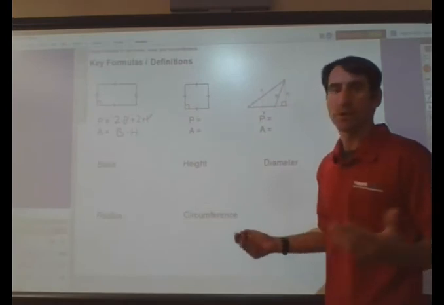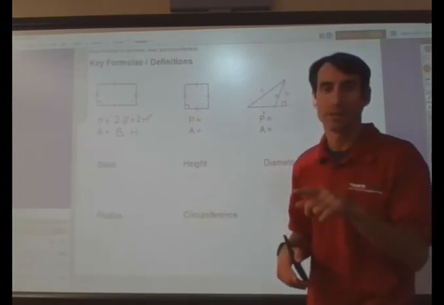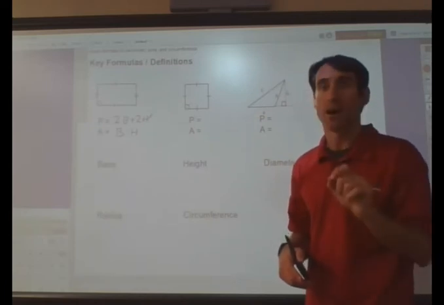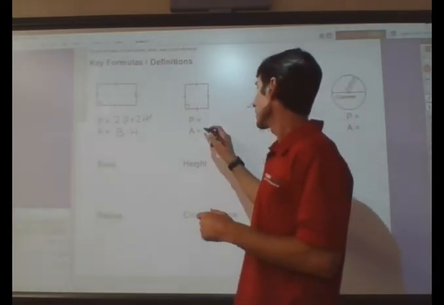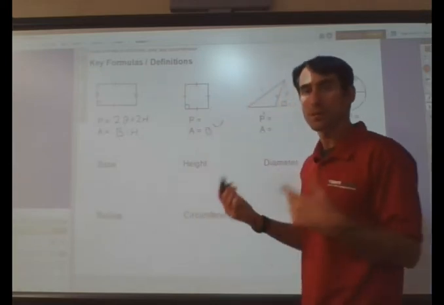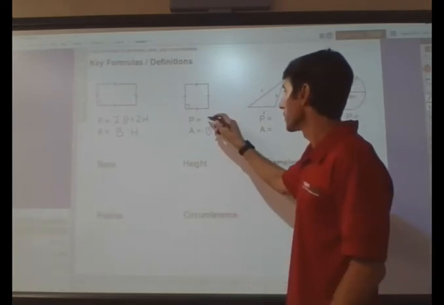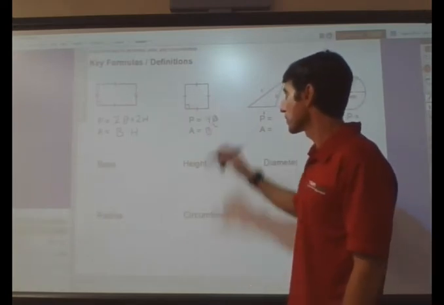For a square, well, that's just another rectangle, but a special case rectangle, where all four sides are equal, congruent. So the area is just going to be the base squared, because it's the base times the height, and the height is the base, so base squared. And the perimeter is just going to be four times the base.